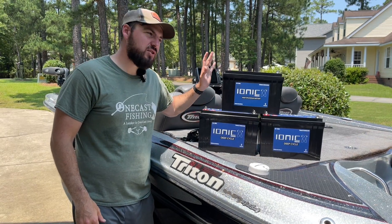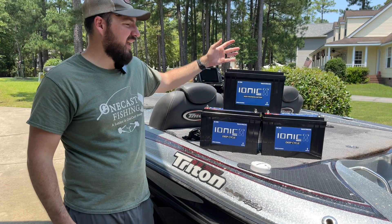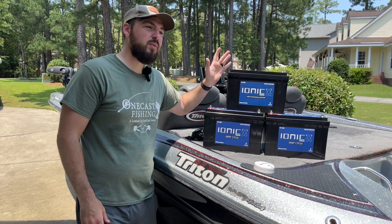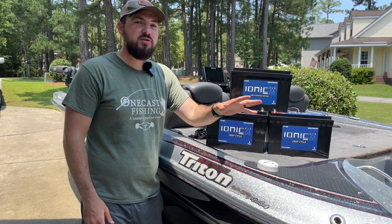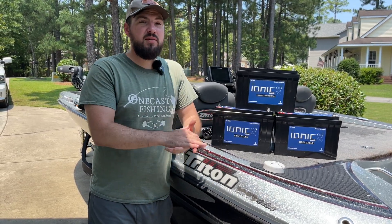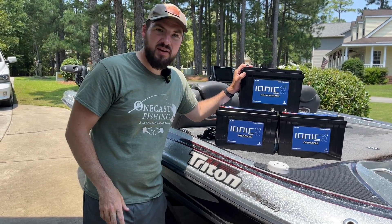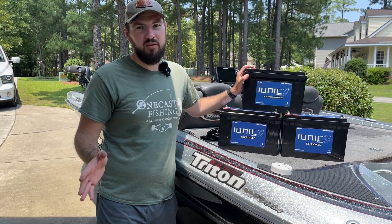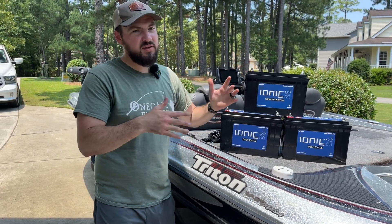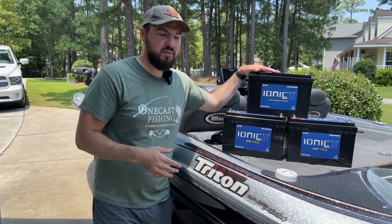This 125-amp battery costs around $850-900 at the sale price. Those two Optimas cost $350 each — that's $700 in batteries that obviously didn't work for me and I'm going to have to replace them anyway. If I had gone lithium a year ago I would have been a lot better off. So when we talk about cost-prohibitive, it is — but when you put it in that perspective, it's not as bad as you think.